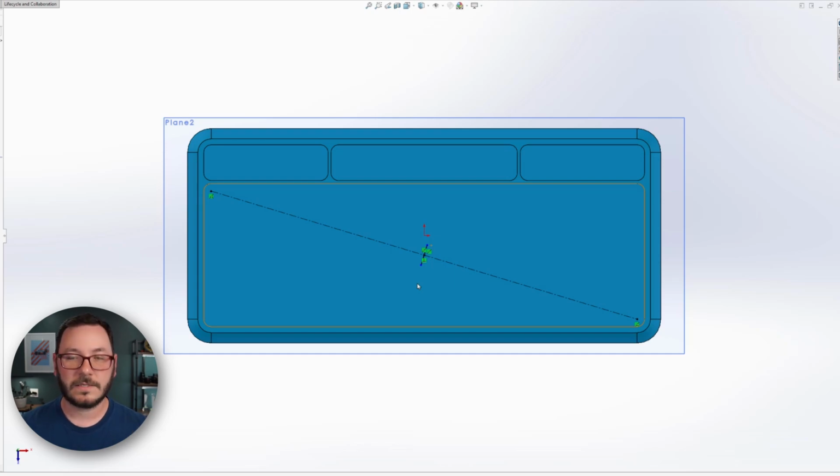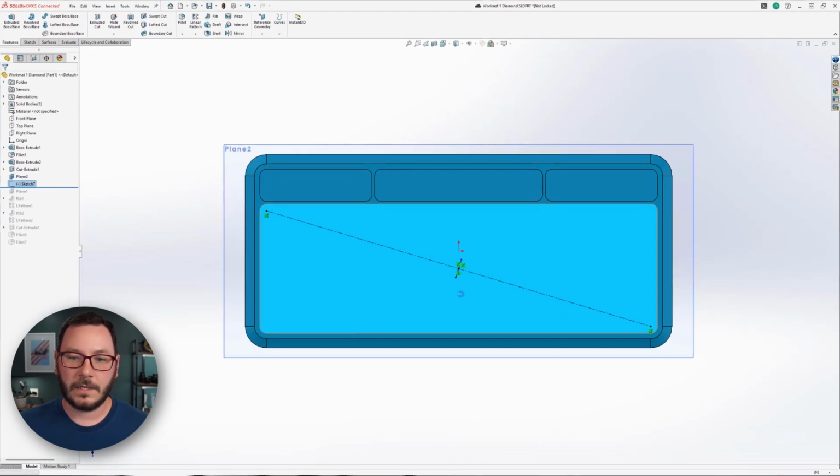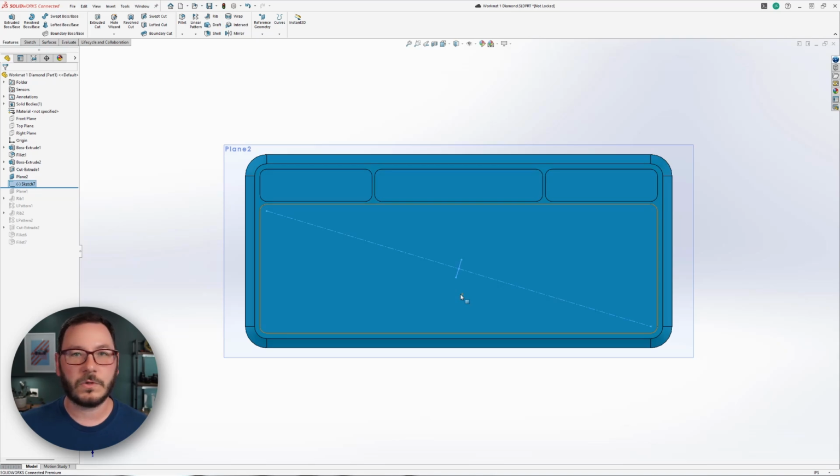So let's say this is good enough for what we want. We'll exit this sketch. Again, this is going to work like a thin feature extrude, so it's going to be adding the thickness to the geometry that we already have. So this small little snippet of a line is all we need to make this happen. I'm going to use the D key on my keyboard to bring the confirmation corner to my cursor so we can exit out of this sketch. And we'll be on our way here. So D key, exit sketch. And from here, we will use the rib command.